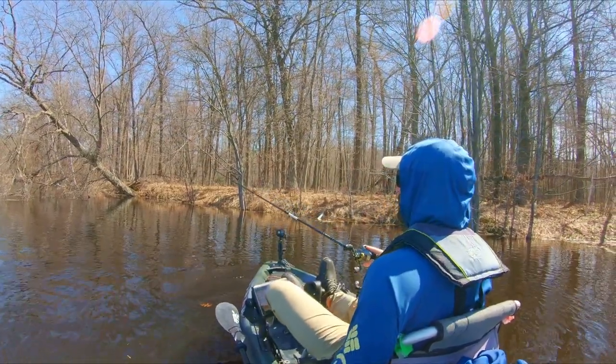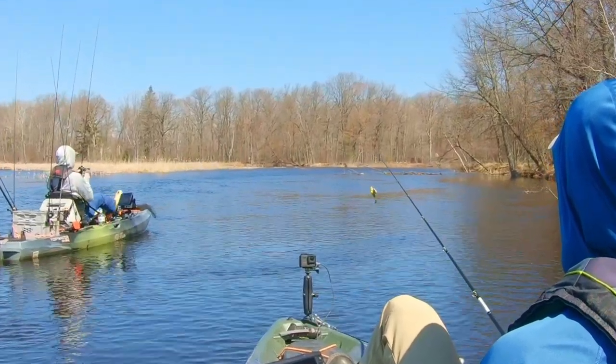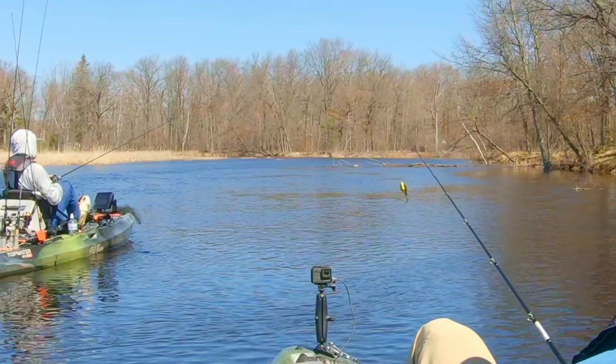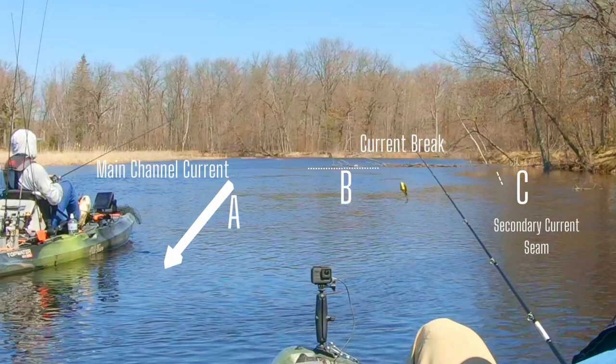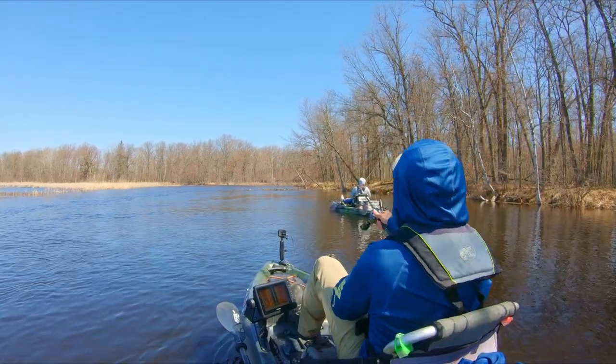All right, I don't want to ruin the surprise, but spoiler alert, I'm going to catch a fish here. I'm going to give you guys a little look at what we're dealing with in this section of the river, and then I want you to make a choice. Am I going to catch this fish in A, B, or C? Because this is going to be the dominant pattern for the rest of the day. And keep in mind, this river is probably 4 to 5 feet over normal level, so that really plays a role in where the fish were setting up. But make your choice, and let's see what happens.